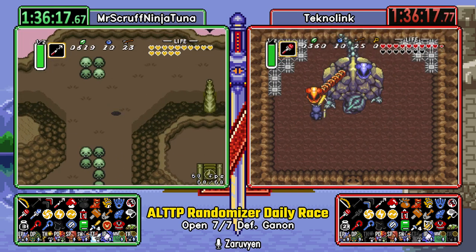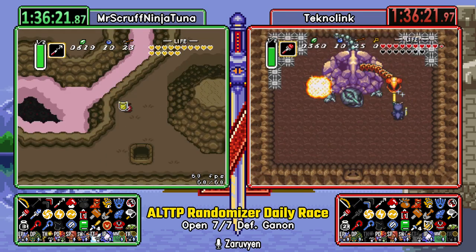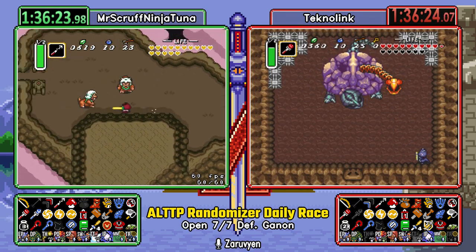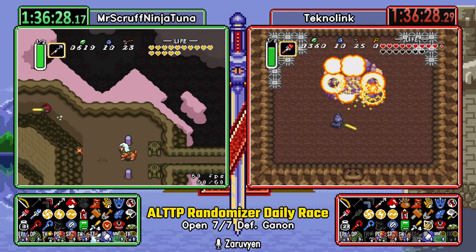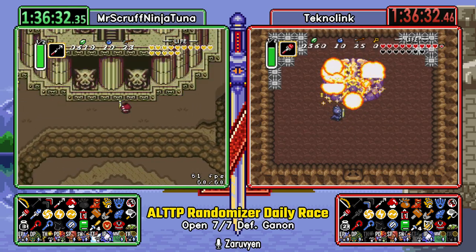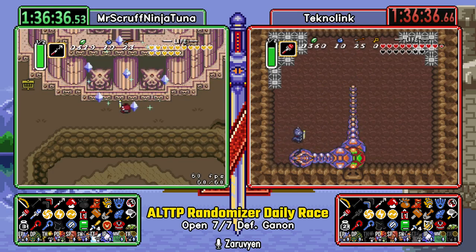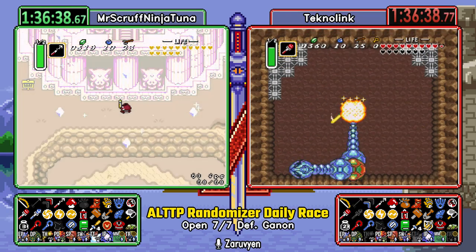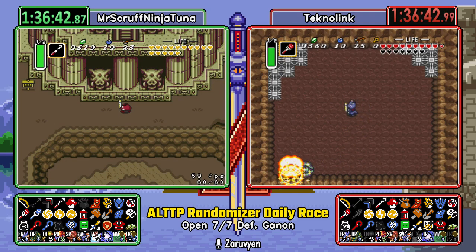Sometimes the tracker software likes to take a coffee break when we never asked it to. That's not Renderer's fault. That's just technology being technology. And there goes Trinex for Technolink for his 7th crystal.